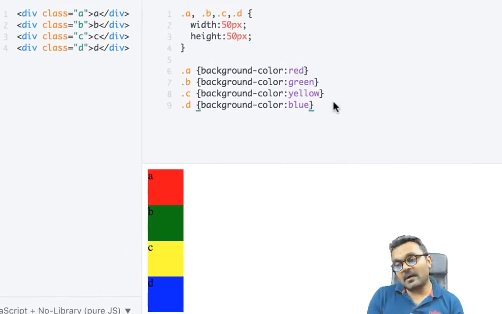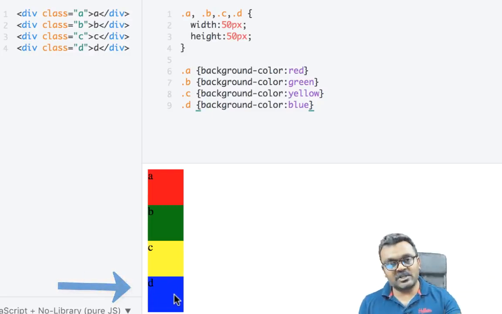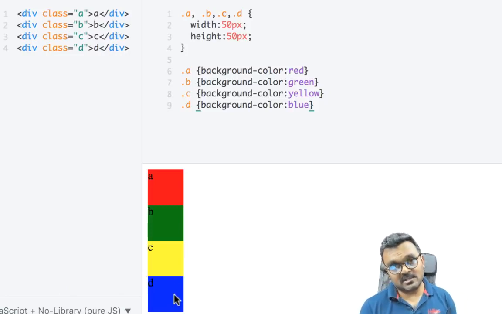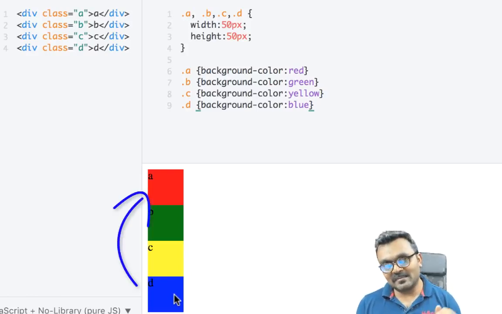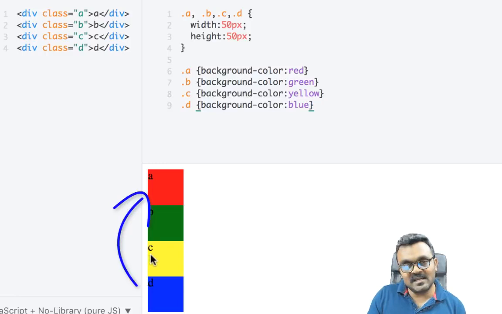Okay, so now let's say our student D here, he's a rich kid. His father wants him to sit in the front. So the teacher, since he got some donation, has to now make him sit in the front. So how do you do that? One way to do it is change its position. Now again, we don't want to move A, B, C. We just want to put D in the front, right?